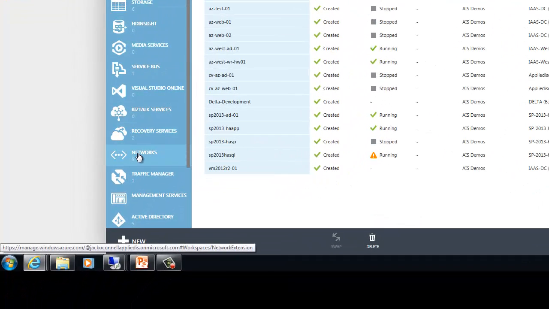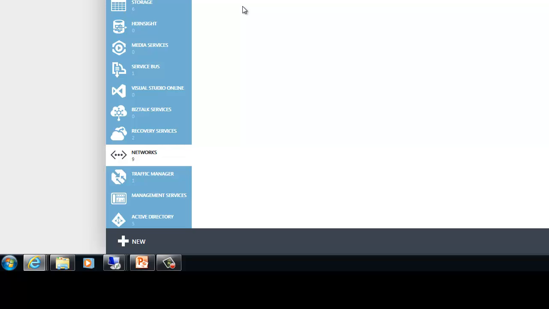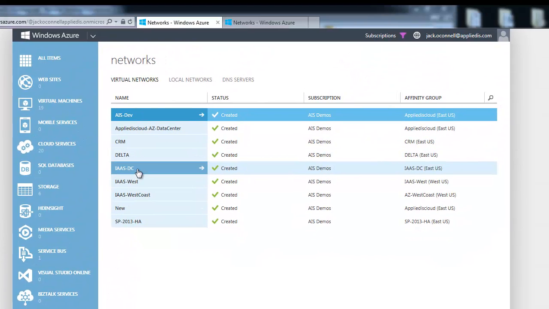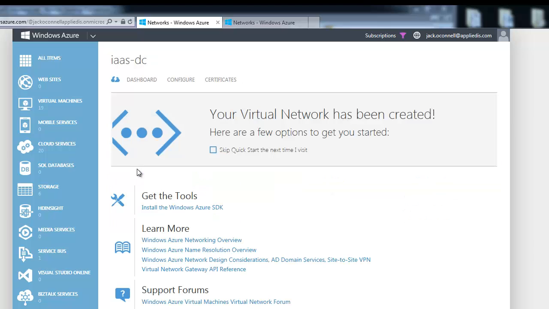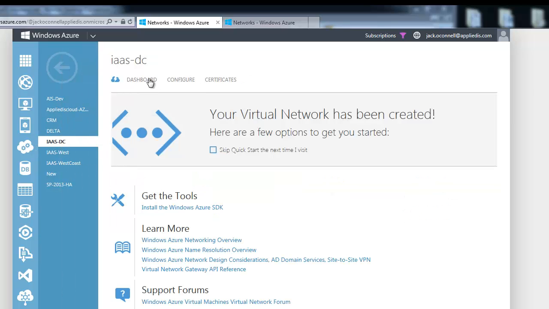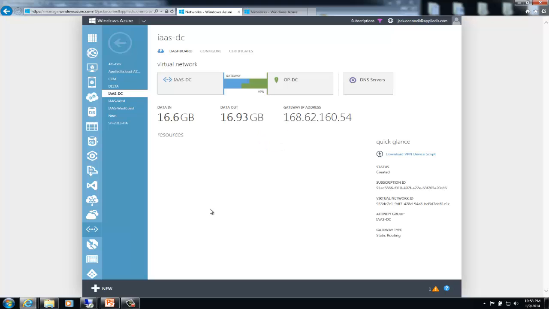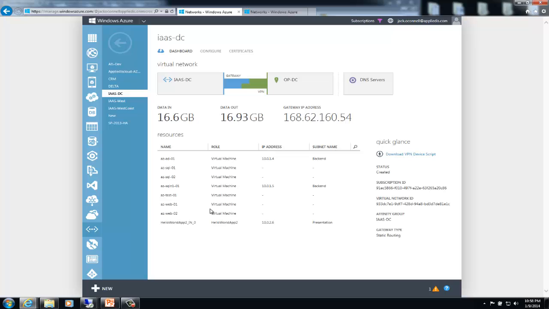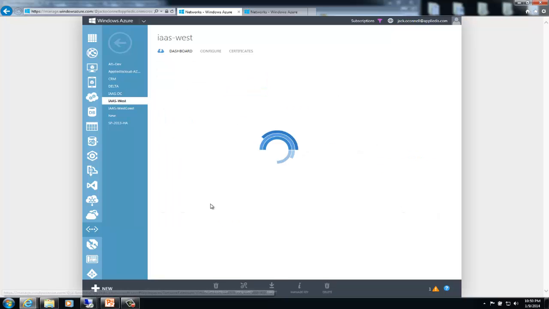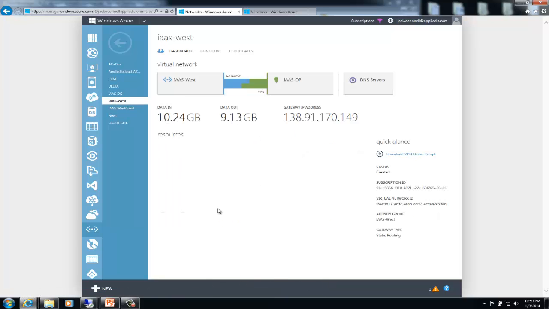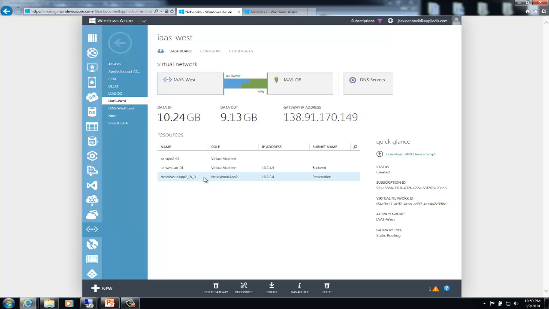And if we go back down to our networks again, you'll see that in the East Coast, we've got our web role in a subnet in the virtual network. And if we go to the West Coast, you'll see the same thing.